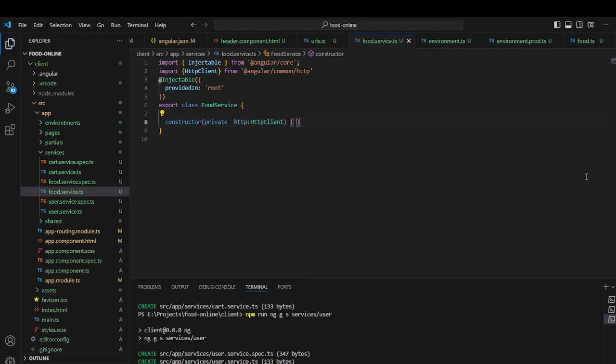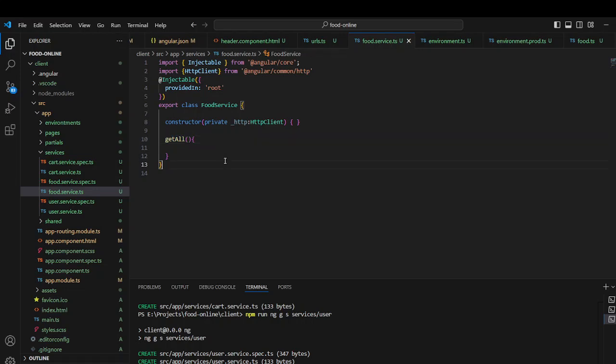Now what we can do is create one method to get all food items. Let's make it only getAll, which will return all the food items.